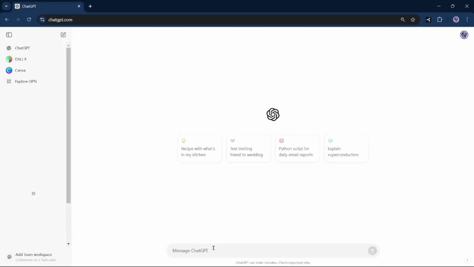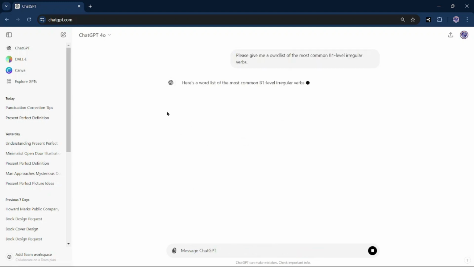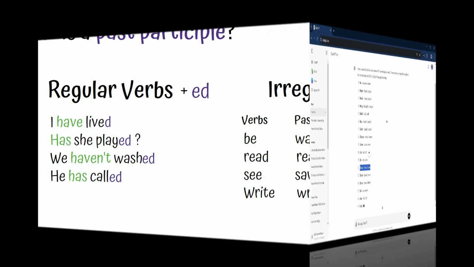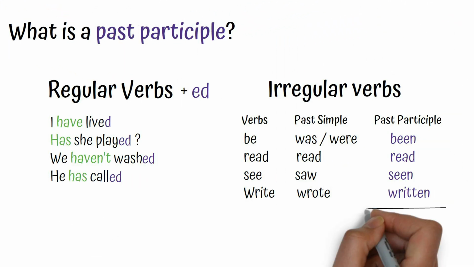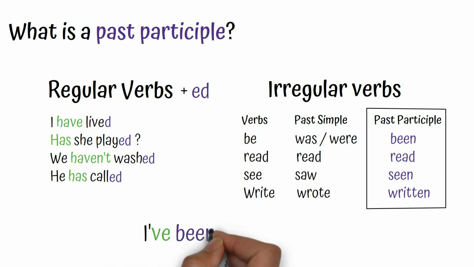Alternatively, you can ask ChatGPT for a word list of the most common B1 level irregular verbs. We use the third column of these verbs, the past participles, to make the present perfect with irregular verbs. For example, I've been to France.